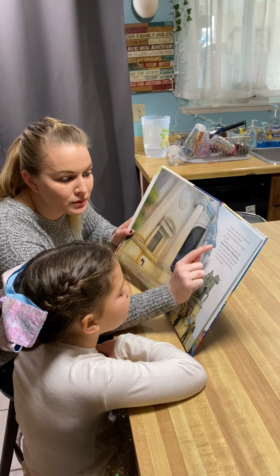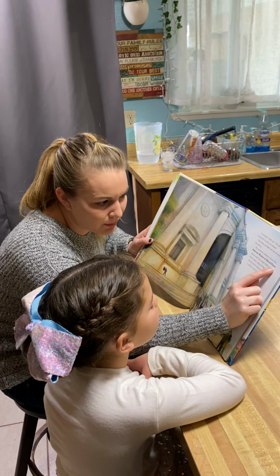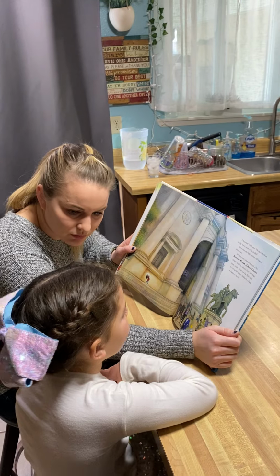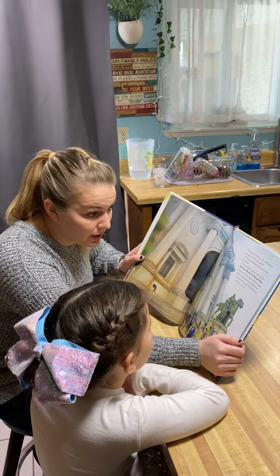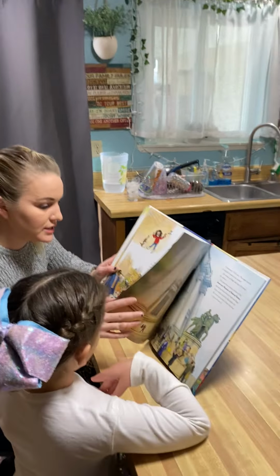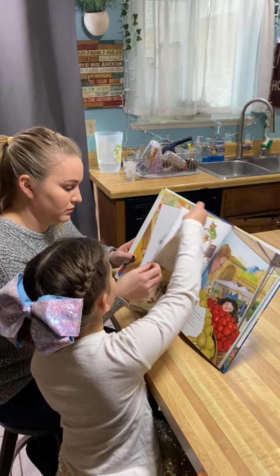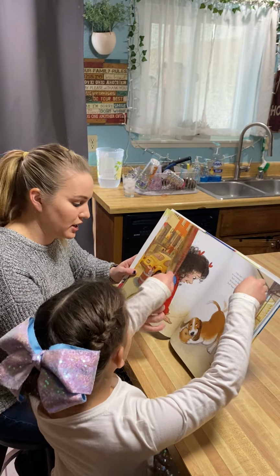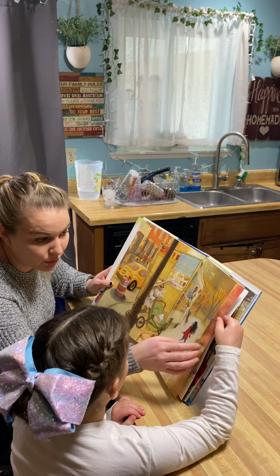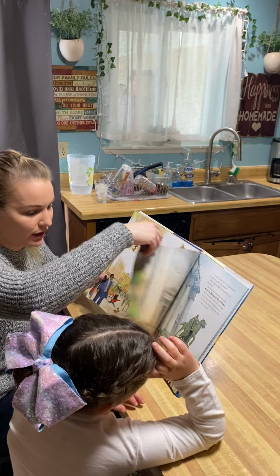Do you see how it's bolded here? Why might you think that it might be bolded? It might be because they're saying it seriously. Maybe. I also think it seems like a lot of the bolded words are places, because West Village and Union Square on the first page are all bolded too. Maybe it's because it's a place. Exactly. That's kind of what I'm thinking too.